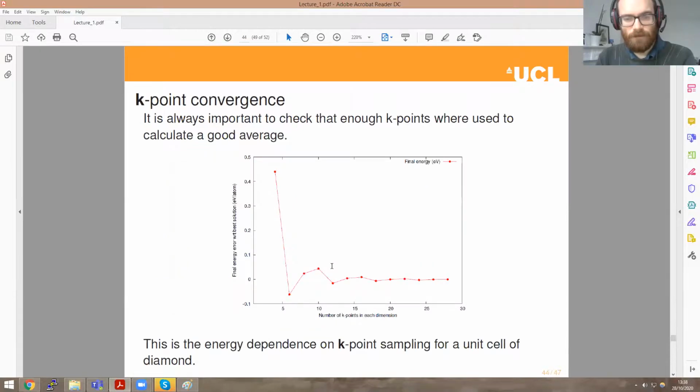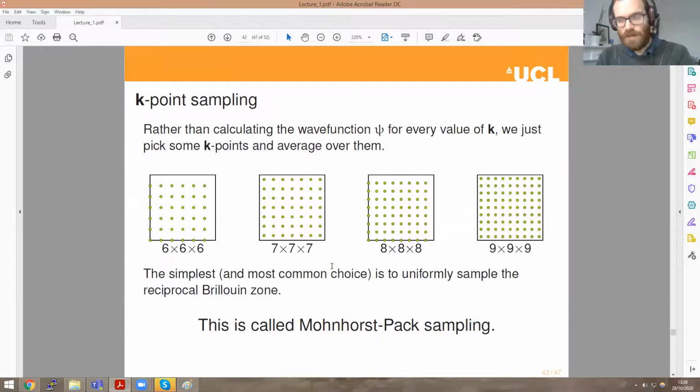In terms of how you actually pick these points, a lot of the time it comes down to the idea that if we have enough K points and we don't choose particularly biased K points, then it should describe what would happen if we sampled infinite K points, which is what the mathematics would demand. And if we add enough points in, then for different materials we get to the point where it stops affecting the results. And that's what the convergence test is. You check how many K points you can add until it just stops mattering.